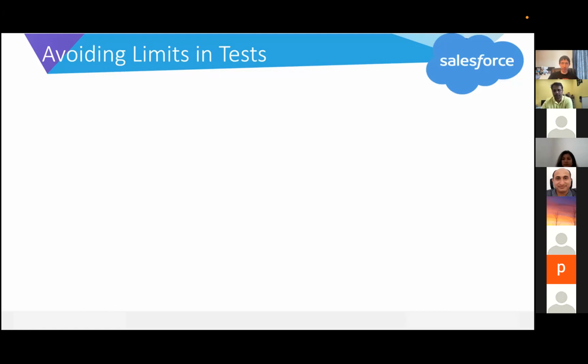And so for that, we're going to utilize the Test class in Apex, and specifically two methods called Test.startTest and Test.stopTest. What these do is, you can put them in your test, and they're basically going to reset the limits. So I can create all my test data, run 50 SQL queries to do that, call Test.startTest, and now that's going to be reset back to 0. And Test.stopTest is going to be the end of that reset-limits block, and then I can keep running my asserts and things like that. But those are a couple of the methods we can use in the Test class that's part of Apex.